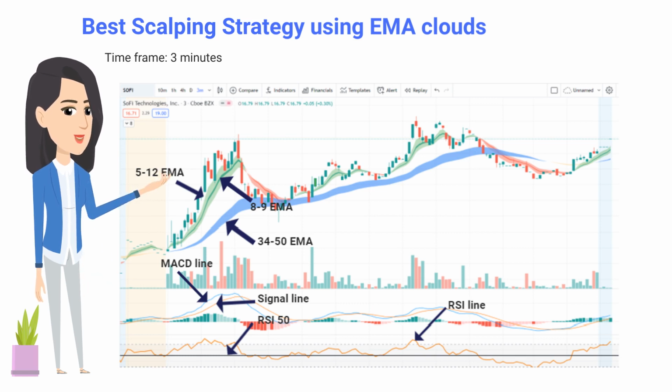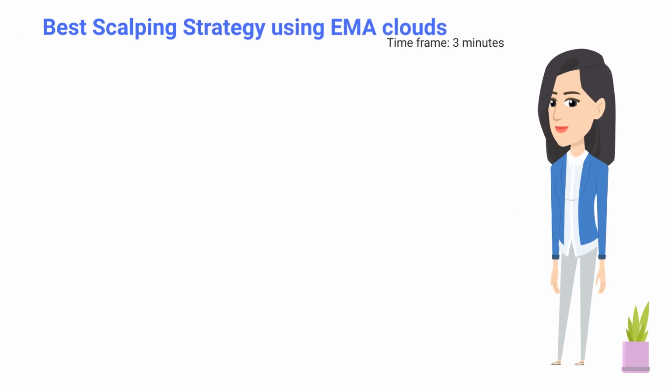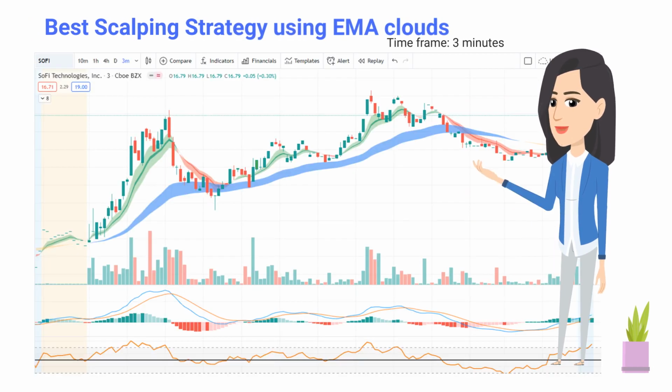Remember this strategy focus and works best on the trend reversal. The main EMA used in this strategy is the 5 and 12 EMA. 34 and 50 EMA shows the longer-term trend and can be used as the secondary confirmation for trend, and the 8 and 9 EMA can be used as pullback confirmation. Let's see how to apply these rules. We can see the 5 and 12 EMA turned from red to green pre-market, suggesting a potential trend change. Be ready to looking for an entry opportunity.